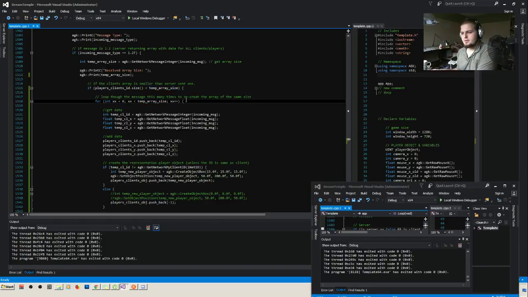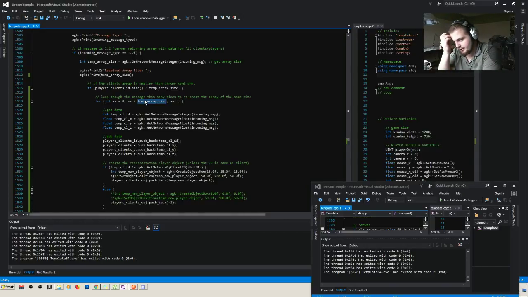If it's below, then we're gonna, oh, wait a minute, no, this is why it's not working. Okay, so if we have 2 players upon connection, client, server, upon connecting the server sends to the client the array with the amount of players and all their data.